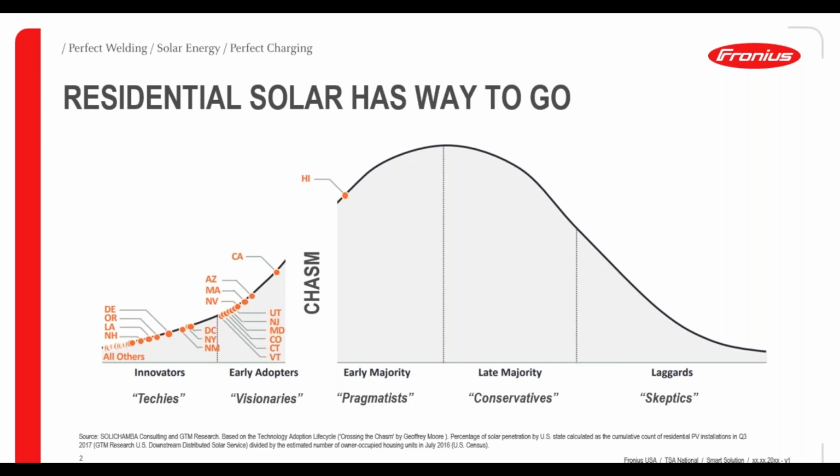Various problems. Honestly, you can't really point your finger to one thing. Hawaii, for example, has created an infrastructure that suits solar, right? There are a lot of regulations, a lot of codes. There could be people who still are not educated about solar technology, right? And there are people who might not see the value in it. So us trying to get the word out to more and more of these end customers about the benefits of solar will help us cross the chasm into the early majority.